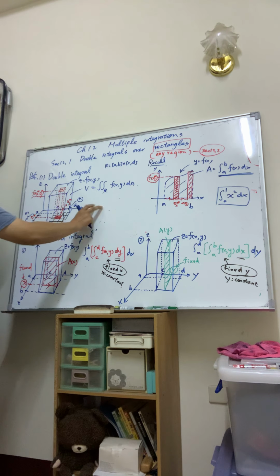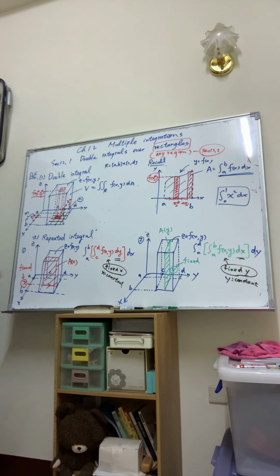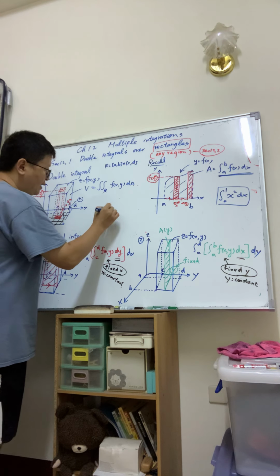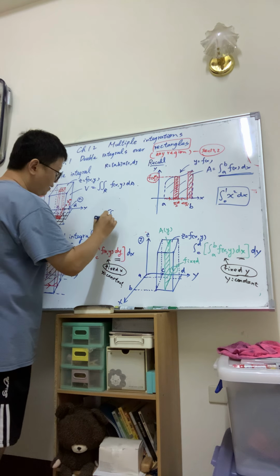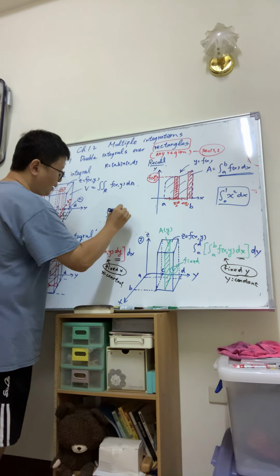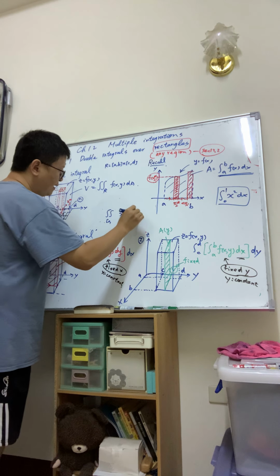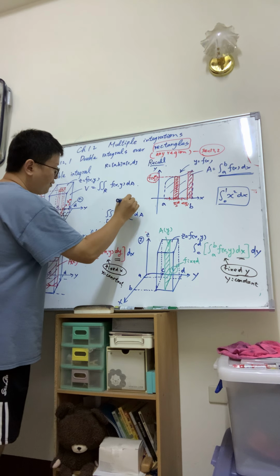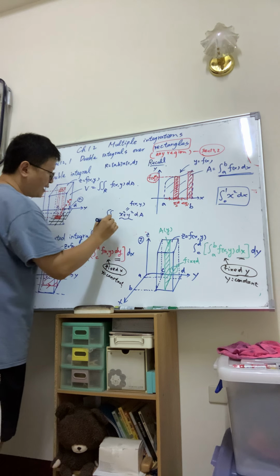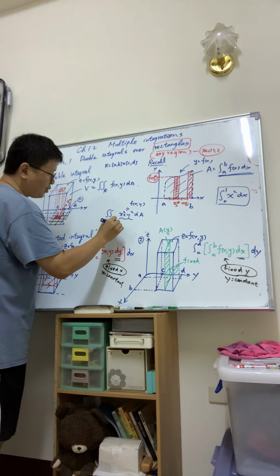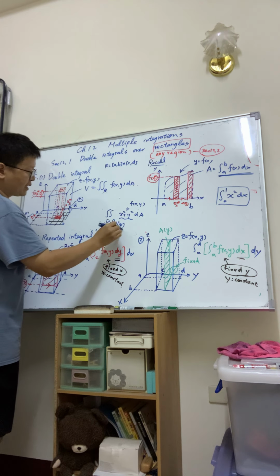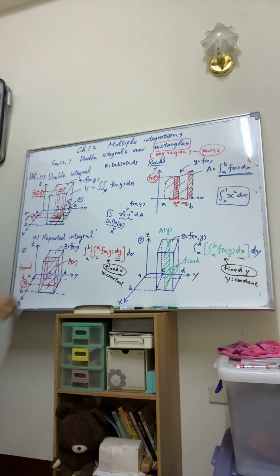And for this one, double integral, if I give you a function, for example, here is x squared plus y squared dA. This function is our f of x, y, and x between 0 and 1, y between 0 and 1. This one is our region R. We consider its double integral. How to solve it? By definition? No, by definition it's complicated.